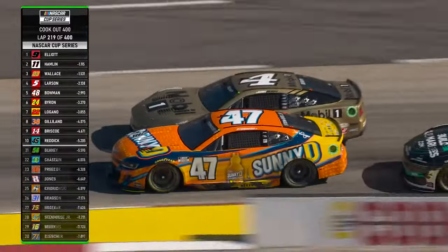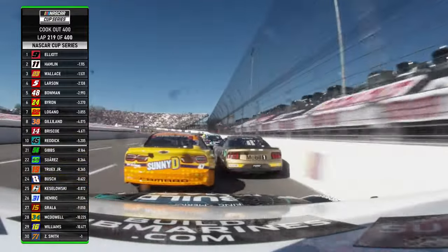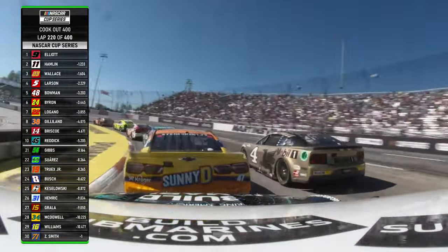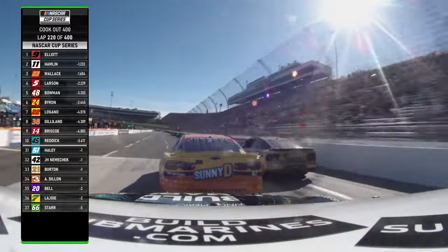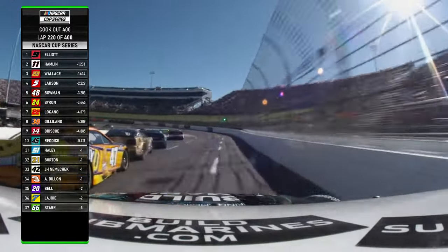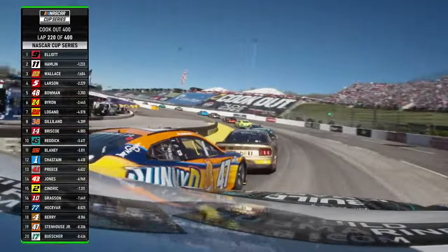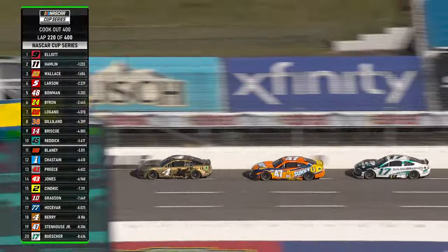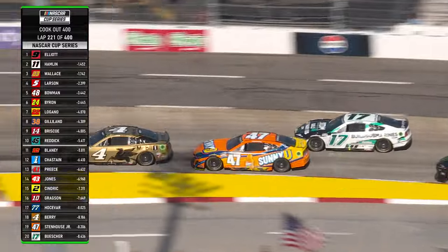Watching these two for a while, Josh Berry and Stenhouse. Berry's car just hasn't, he's lost some track position. You noted that earlier, Kevin. It just hasn't been able to overcome that. We're told they had a slow pit stop on the four that time, which is what put Josh Berry back here battling for 18. That wasn't the first time either. He lost a couple of positions before that. Still slipping, sliding around, bouncing off of one another. Saw Chris Buescher getting into the picture there and the buildsubmarines.com cam. And we have foot cam on board of Buescher.